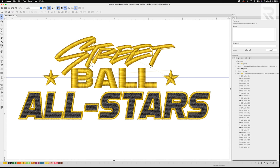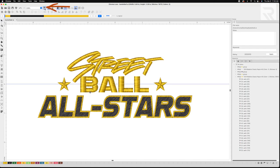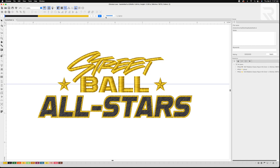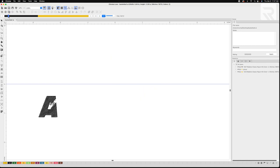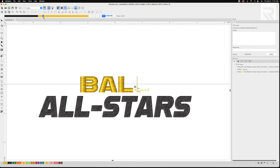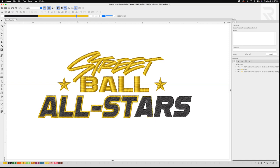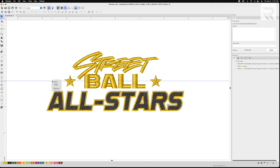Now that I've touched up each section with my shape tool and adjusted the density, I'm going to select my entire design, go to the command tab, click end command and select trim so I don't have a bunch of jump stitches. Then I will come up to the top of my screen and click on slow redraw, which simulates how my machine will embroider my design to ensure everything looks good and that no mistakes were made in the digitizing process. With that, our design is ready to embroider, and now it's time to go hoop my basketball panel.